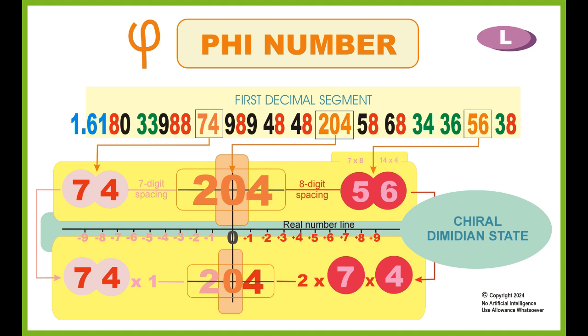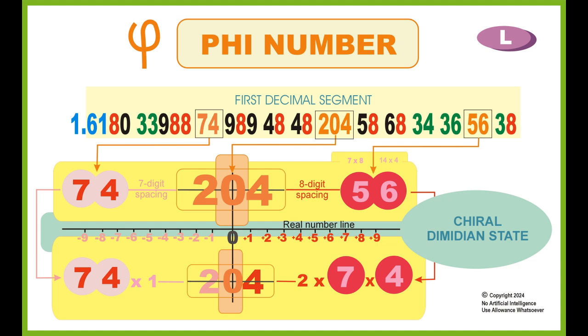Both the 74 and 7 times 4 figurations at left and right, respectively, are symmetric as to the digits and their positions. Yet they differ in that one is a number entity and the other a multiplicand operation between two numbers. They further differ in the value of their accompanying multiplicand operators, times 1 and 2 times, respectively. Lastly, they are chiral as to their laterality inside the complete expression. One is left chiral and the other right chiral, giving thereby an even larger representation of the chirality of the expression.